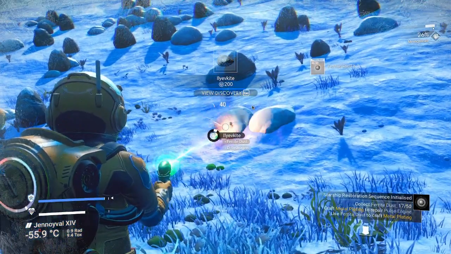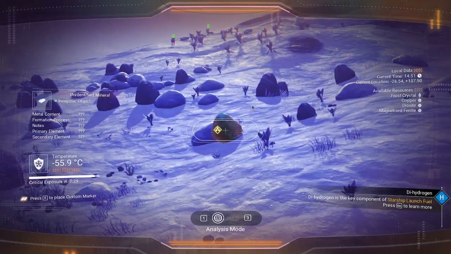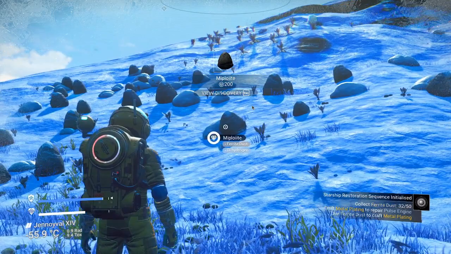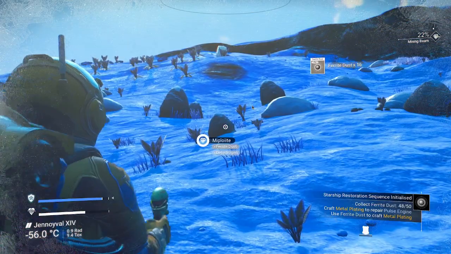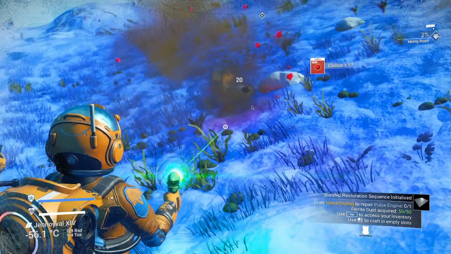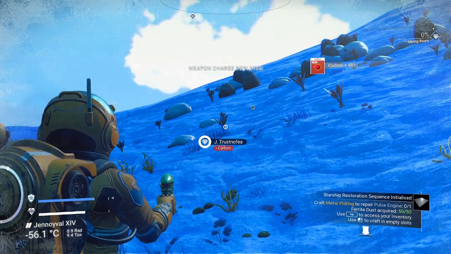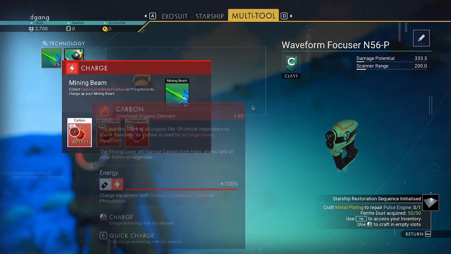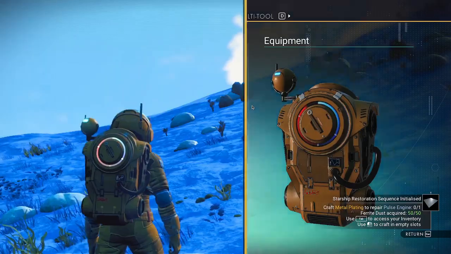That gives me ferrite dust and dihydrogen. F, left click to scan. And that's ferrite dust and dihydrogen. But not always. You'll need carbon to refill your laser, for example. So tab, multi-tool, and you left click and you see 80 carbon to refill it, leaving me with only 31.